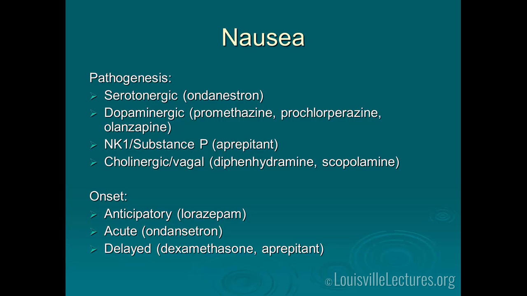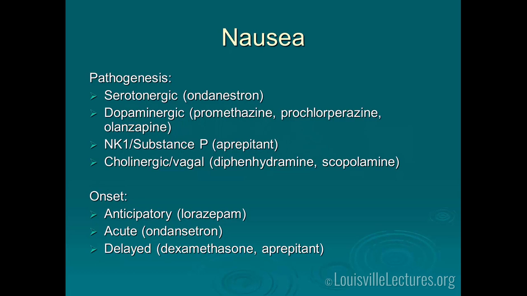Another mainstay are the phenothiazines, such as promethazine and prochlorperazine. This is Phenergan, that's Compazine. Even Zyprexa or olanzapine can have a role in helping refractory nausea. For chemos that are very nausea-inducing, we'll go after the substance P pathway. And for some patients, it might be helpful to give them some anticholinergic activity through either antihistamines or a scopolamine patch. A couple other things to think about.